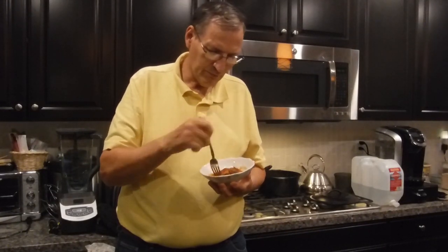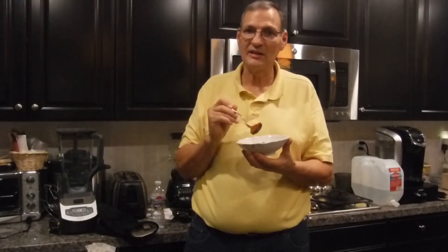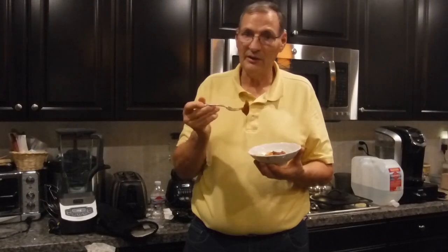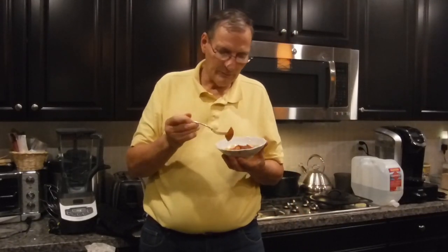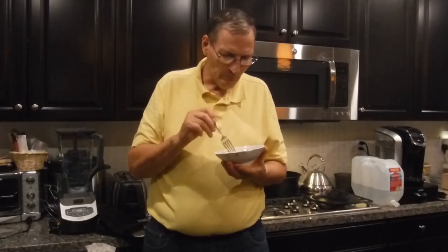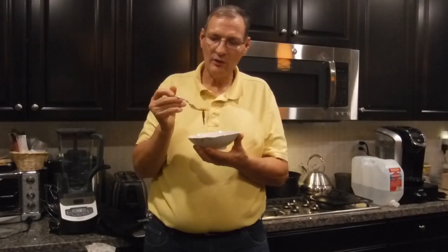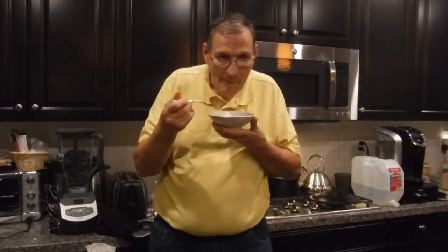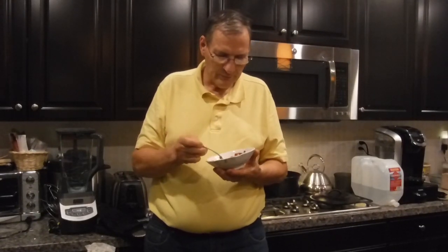And over here, this is the eggplant. I left the skin on. Now, a lot of people don't like eggplant skin. If you're one of those people, peel it off, though it has a lot of good qualities to it. Oh, it's just perfect. Oh, here's an onion that actually managed to stay semi-old, and it's quite good too.